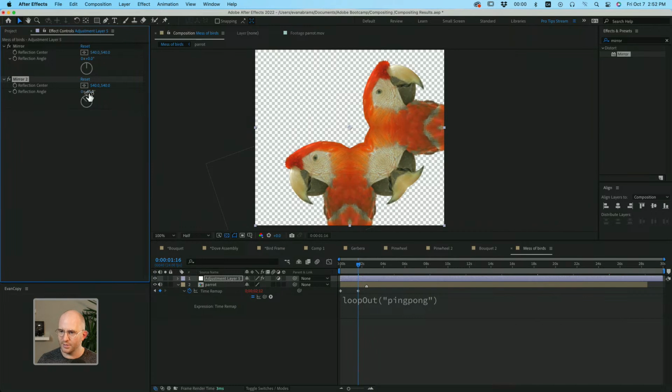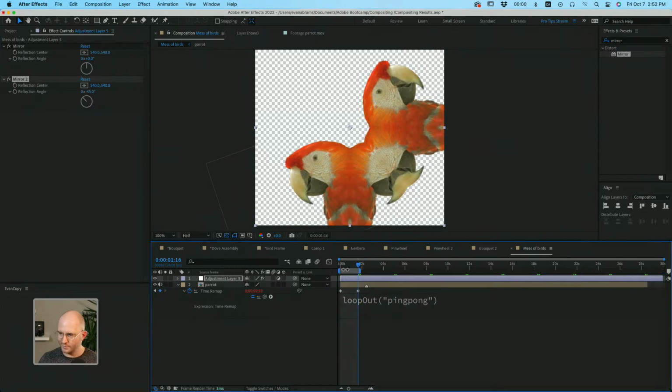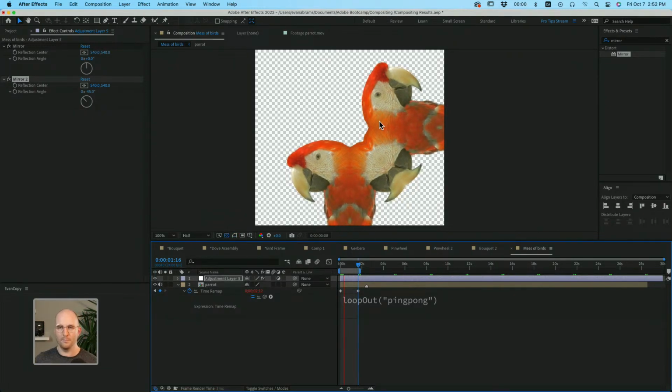So let's just adjust that to 45 degrees. So now we have a cut going across this way. And now if we just go ahead, I'm going to render the preview of this, because the movement of how the bird is kind of moving, merging into these mirror lines is pretty helpful for us to actually have a look at.